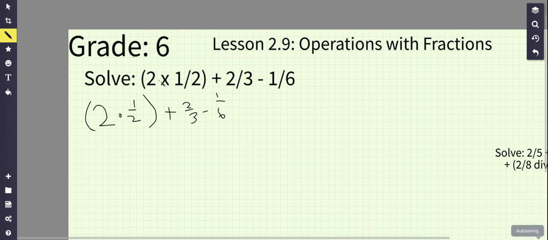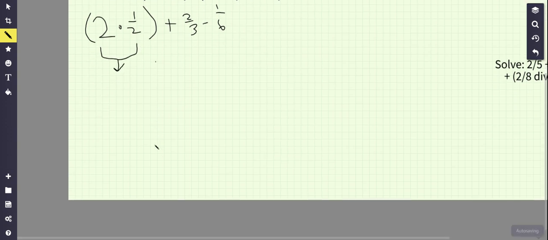The first in order of operations, we've got PEMDAS, or BODMAS, or BEDMAS, all the same thing. Brackets or just parentheses, stuff like that. So I use the PEMDAS method. We have parentheses, slash brackets. I'm gonna solve the brackets first: 2 out of 1 times 1 out of 2. That's 1.